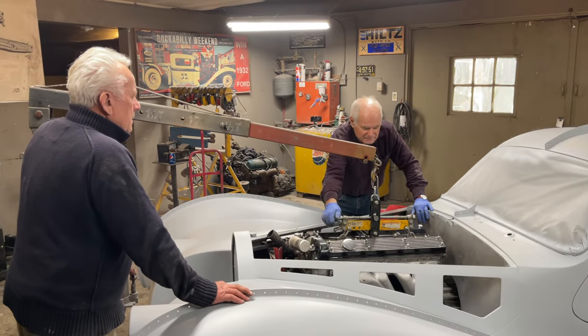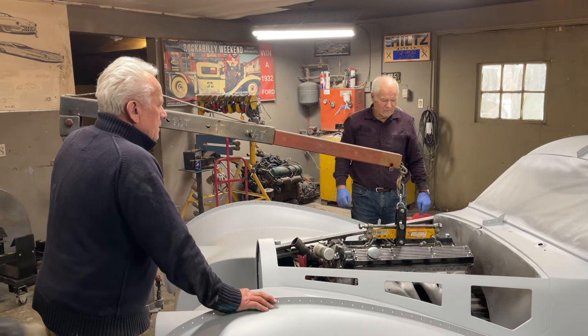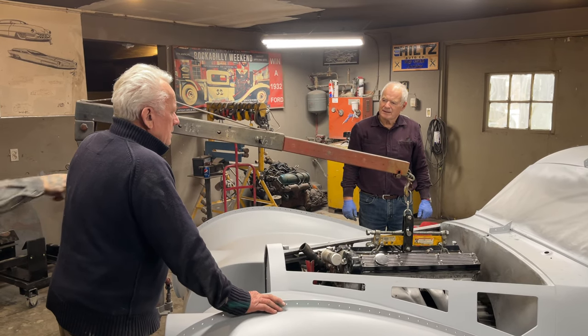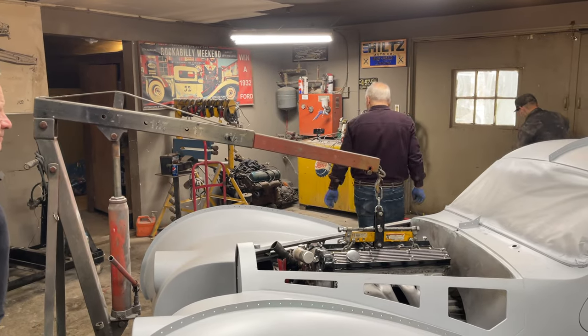Okay. So we need to adjust that. I need a 4-foot lever, a piece of metal to run across there. Well, what about the leveler? Can we not just tip it? We can level the engine. I want to run something on the top of the cowl, so we know. What did we say that was? An inch and an eighth?